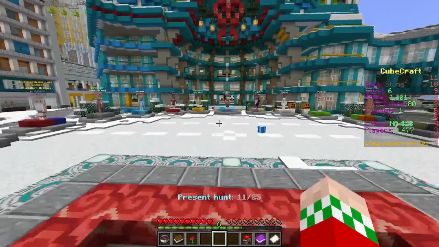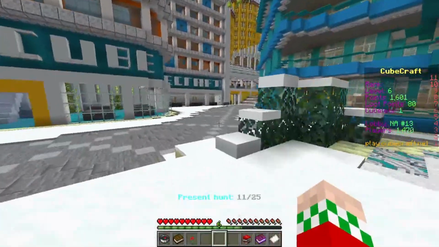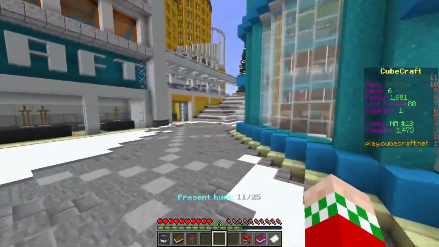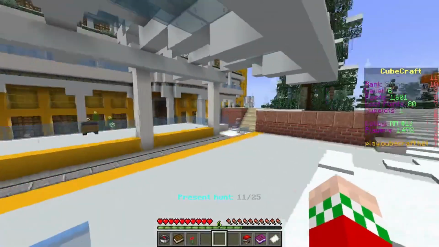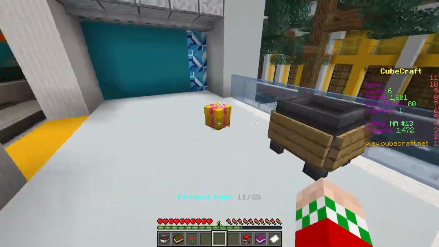And for the 12th present, we're gonna head left from spawn here, and we're gonna go around this dude here. Oh god, don't get glitched on there. And then we're gonna head up these stairs once we get over here, and then actually it's right by this train station thing over here. We're gonna go across the train tracks, and there is the 12th present.